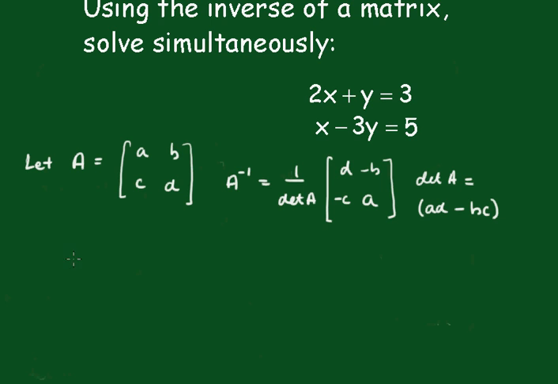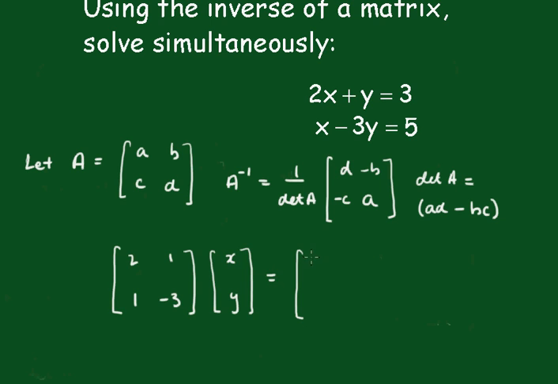We're going to have, setting this up as a matrix, 2, 1, 1, minus 3 being the coefficients of the x and the y's, and this one as x, y, and that's equal to another column matrix which is 3, 5. Now when you multiply matrices together, I'm multiplying that row by that column. So 2 times x is your 2x, and 1 times the y is the y, equals 3. This one, 1 times x is x, and minus 3 times y is minus 3y, equals 5. So row 1 by column 1, row 2 by column 1. Right?